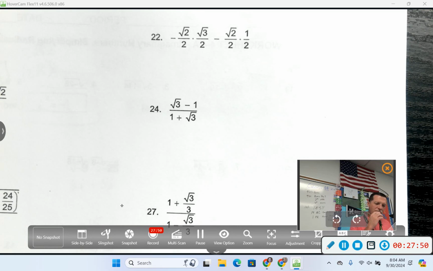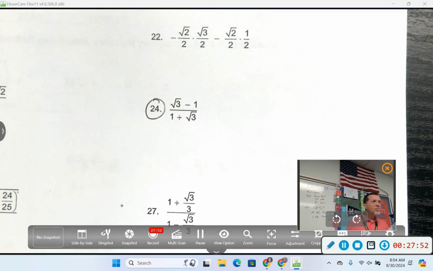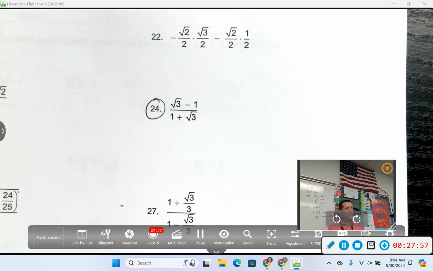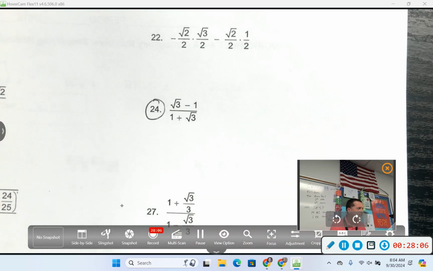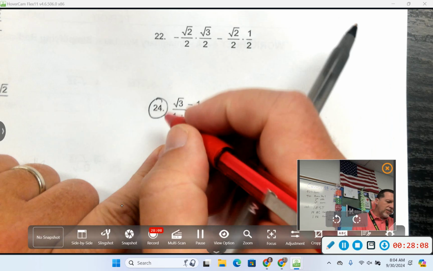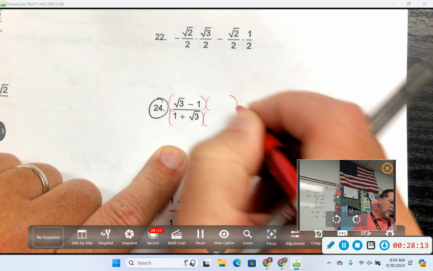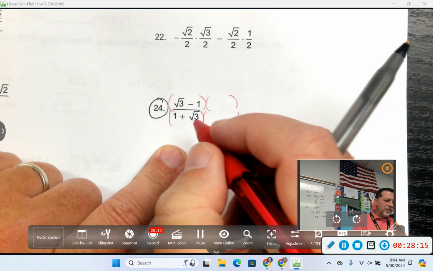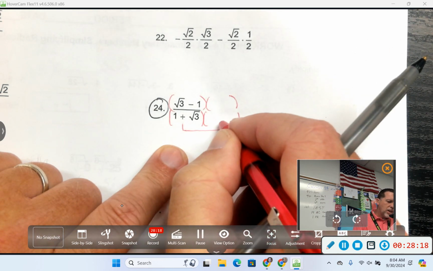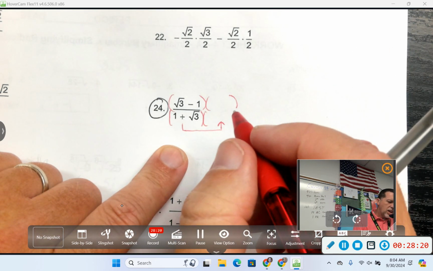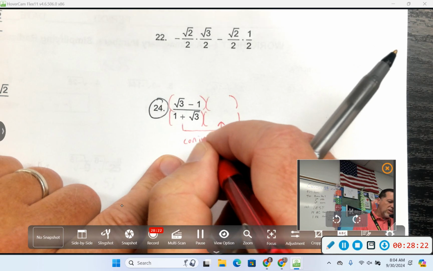So let's do 24. Do you remember how to fix 24? You can kind of just divide the radicals, right? You can only divide things that are being multiplied, so don't be saying root 3s and 1s. My bad. Do you remember how to fix this? What can we multiply by to fix that? Negative root 3? Negative is sort of right, or negative root 2.